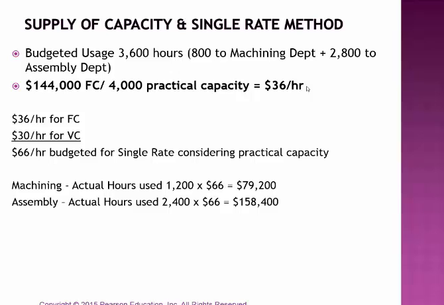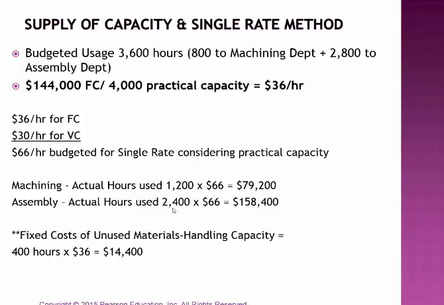Now, what is this going to highlight to us? We have got 400 hours that have not been used of the department capacity. So there's 400 hours difference. Now, 400 hours difference in actual hours too, because recall our actual hours also equaled 3,600, even though the makeup was different than what was originally budgeted. So this is still 3,600 hours actual. So we've got 400 hours not used. Therefore, we are able to highlight that 400 hours were unused at a fixed cost rate of 36, which means we've got $14,400 worth of fixed cost that we've covered that has not been utilized.